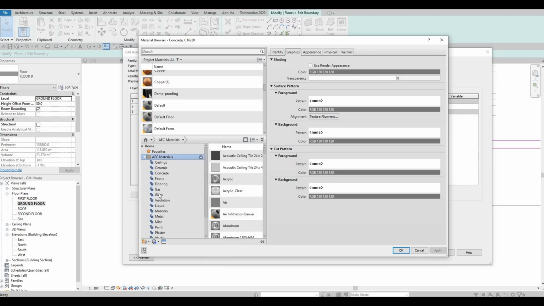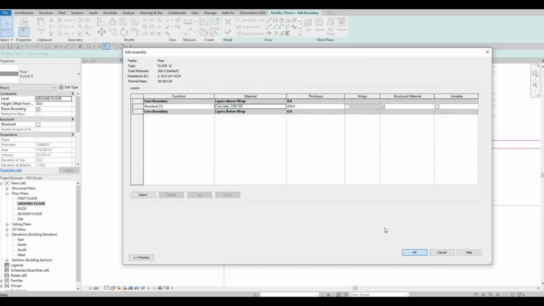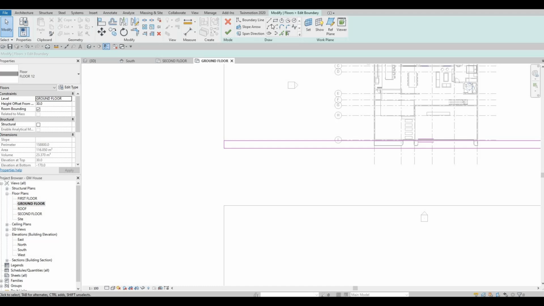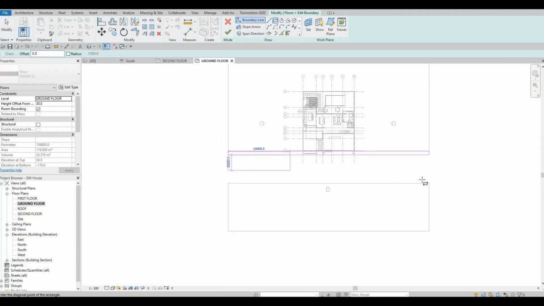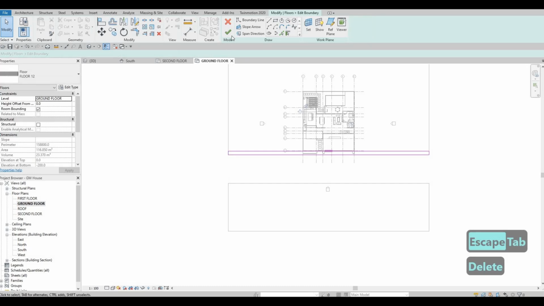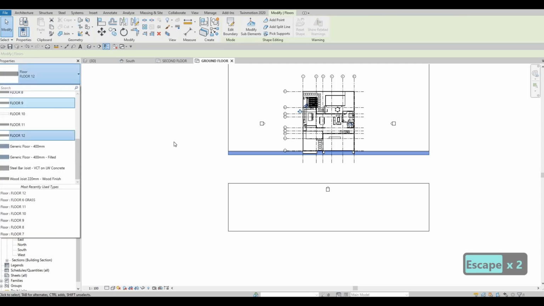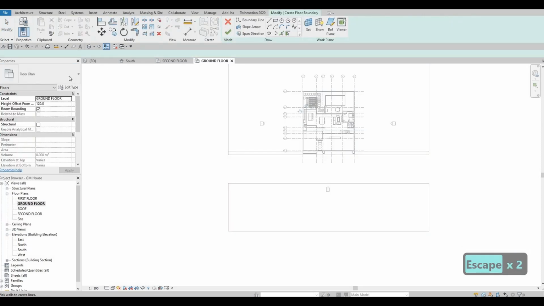Another concrete material, and then just put it right there. 0 on that, apply. Sorry, this one should be 9, and then another floor is 12.